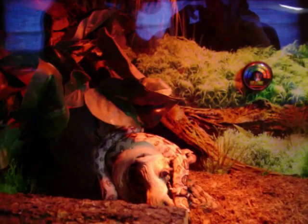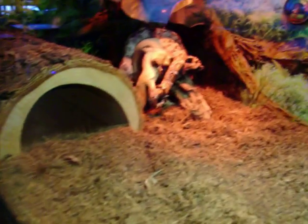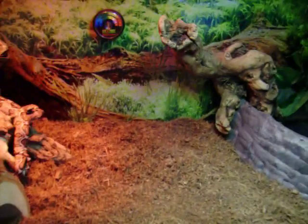You want to make sure you don't get them from outside. They could have a lot of mites and parasites on them, so I would boil them if you don't want to pay for them at a store. Get your snake a hiding place. That is very key. I have two of them, one there, one there. A lot of times they like to hang out and hide. That's usually where he likes to be. Again, the bottom of this tank is coated in coconut fiber substrate. Don't ever use things like cedar and aspen and so on. It could be hazardous to your snake.